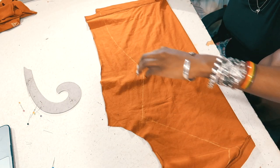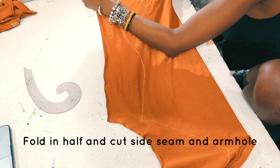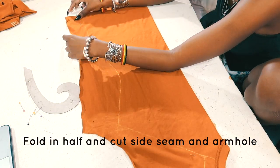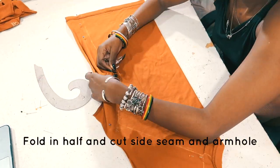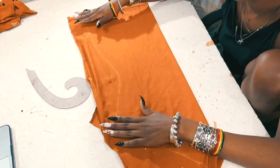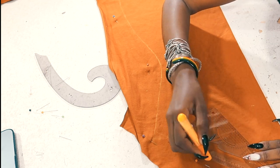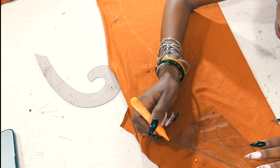Now fold it in half after you've redrawn the side seams and the neckline, and then you are going to add 3/8 of an inch seam allowance, or however much seam allowance you want to add, but I added 3/8 of an inch to mine. I pinned it down to make sure that the under layer didn't move, and then I cut it out.